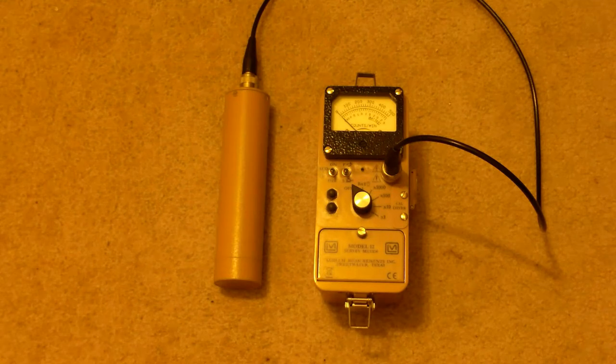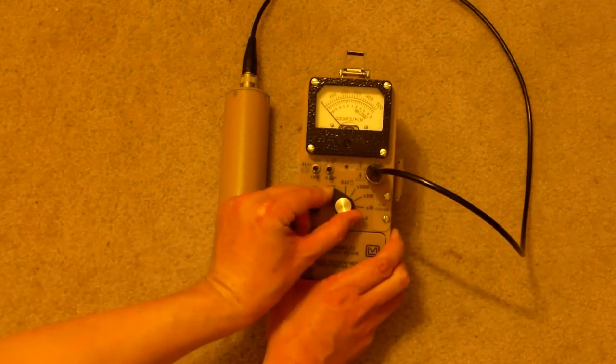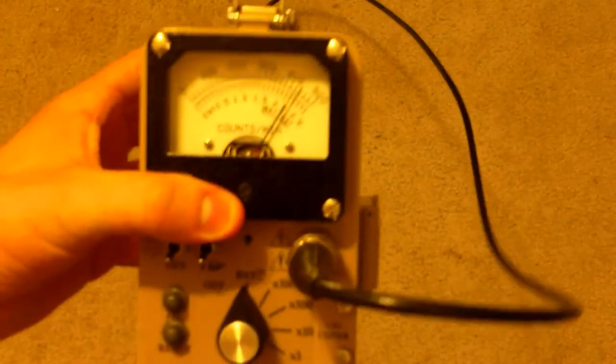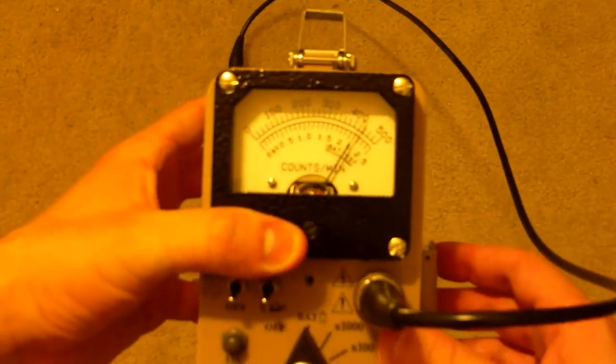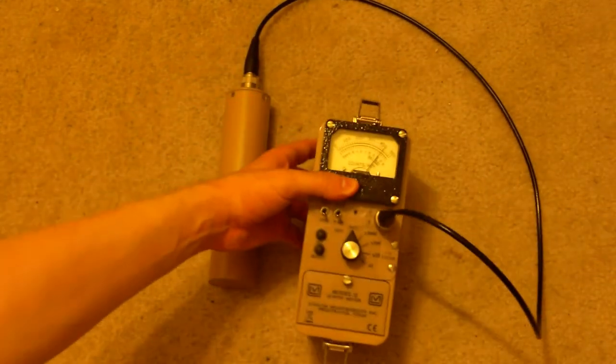Okay, so let's turn this guy on. We'll switch this from the off position to the battery position. You'll notice that there's a little battery test. Let me move this up here so you can see it a little better. There's a thing here that says battery test, and that's a little tiny dial.